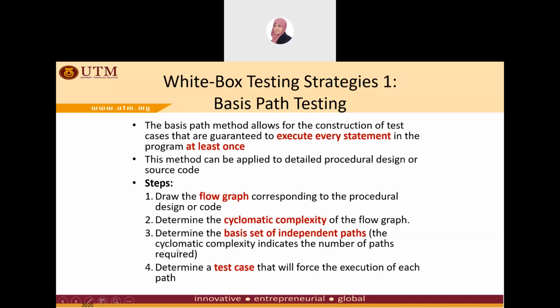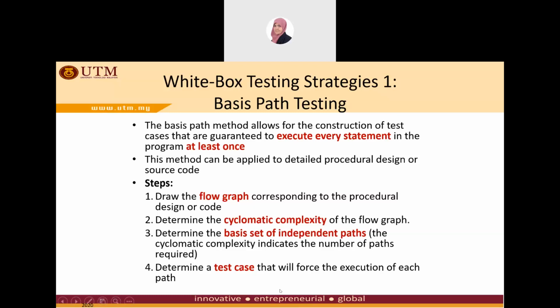The cyclomatic complexity indicates the number of paths required, so you can check. If you cannot find a number of paths that is the same as the cyclomatic complexity, you need to check and try to find them and make sure it is the same.